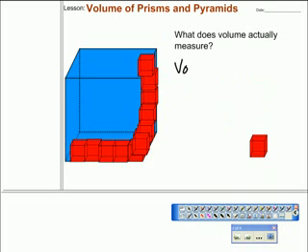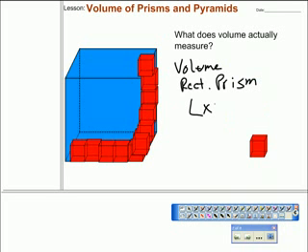So the volume of a rectangular prism, or a cube, right? Except the length and width and the height are the same thing, was given to you as this in the past. We're going to expand upon that and come up with a formula that's a little more generic than this, but it can actually work for almost any three-dimensional solid.